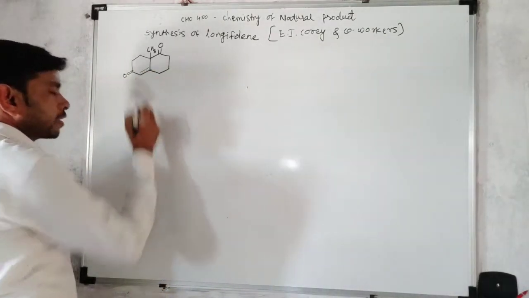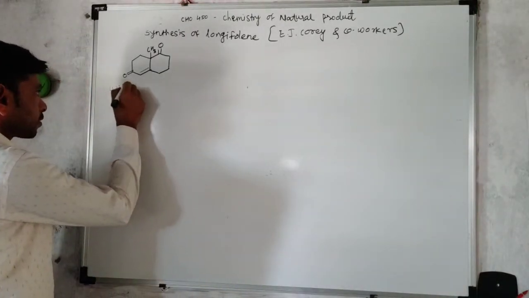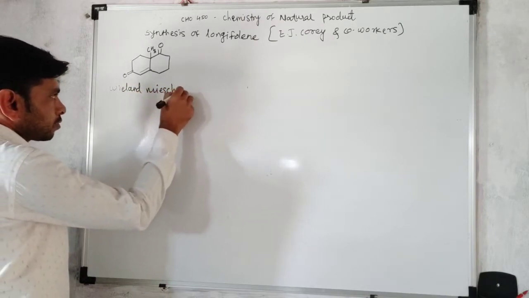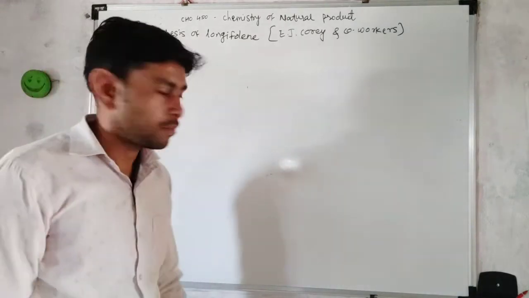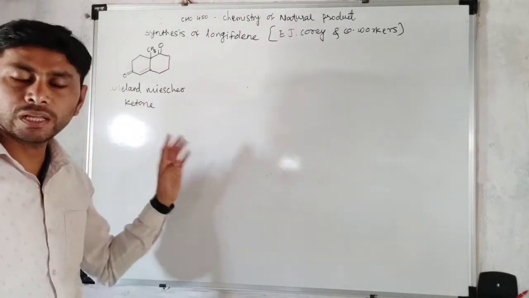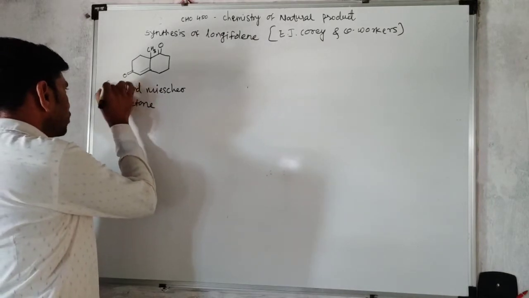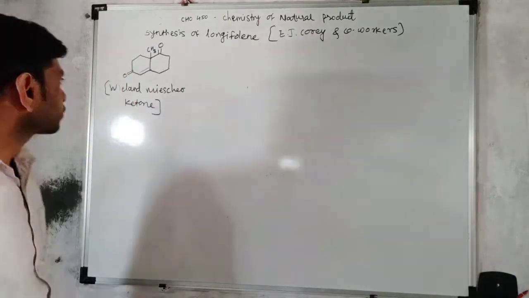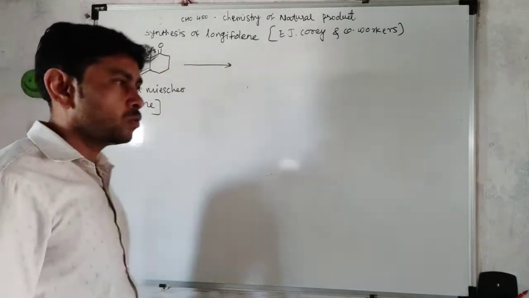by disconnection we have obtained the ketone molecule, that is Wieland-Miescher ketone. That compound is known as Wieland-Miescher ketone. We know that we have obtained that molecule by the Robinson annulation of 2-methyl cyclohexane 1,3-dione. So that gives rise to Wieland-Miescher ketone, and that Wieland-Miescher ketone is a starting material for our synthesis. Now, the first synthesis starts with it; it contains 2 carbonyl groups.